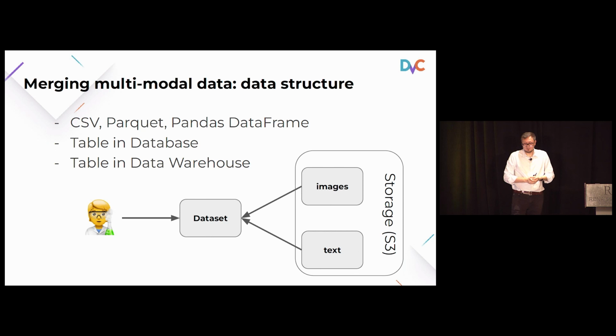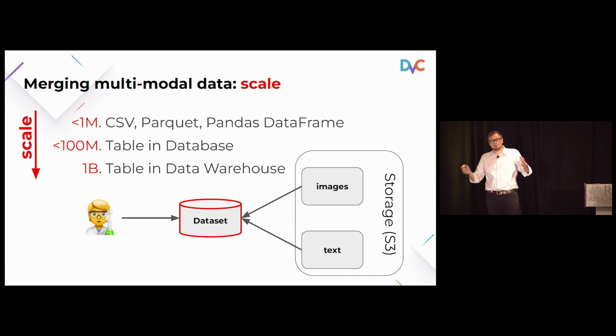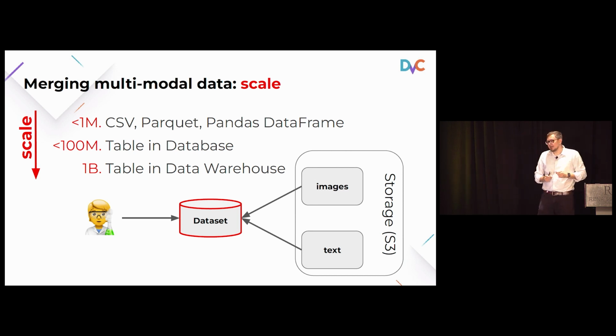That's very convenient. In terms of technologies, in a simple case, you use a simple file: CSV, Parquet, Pandas data frame, all that stuff. Yeah, I believe you are familiar with it really well. But at some point, it's convenient to jump to more powerful technologies, to databases and use tables or data warehouses. And usually those decisions are related to the scale of your team, how big the team is. The bigger the team is, the more you need a centralized place, like a warehouse or something. And the scale of the data, right?